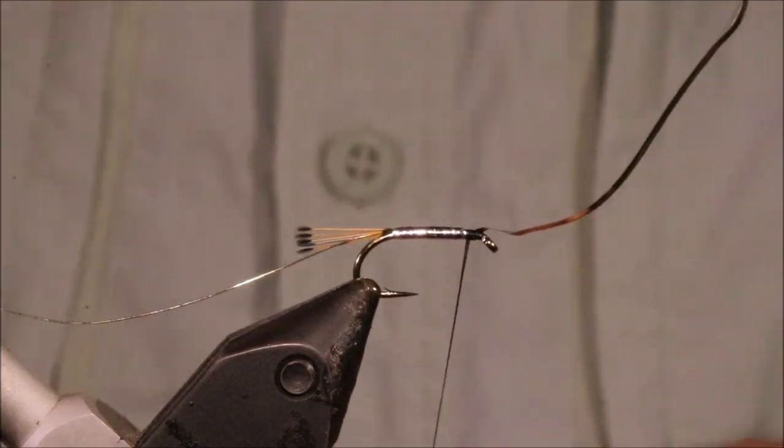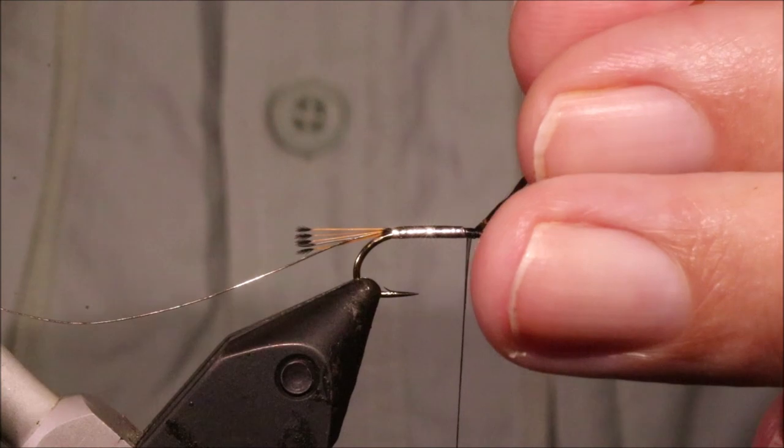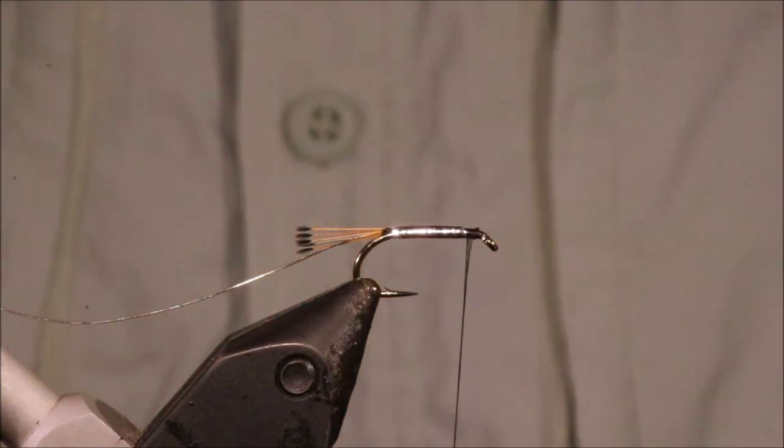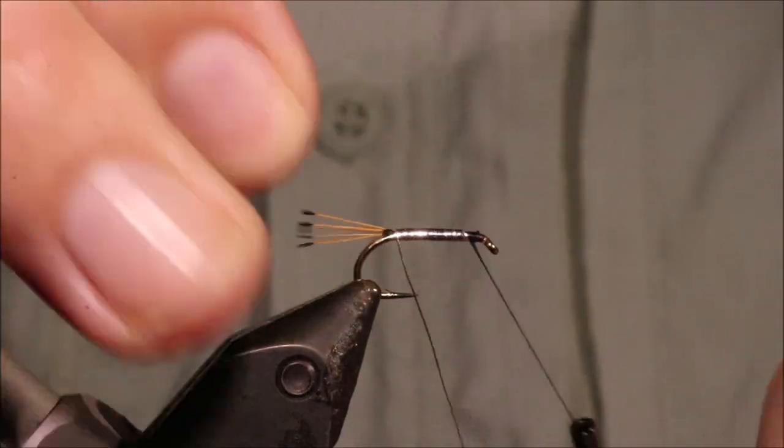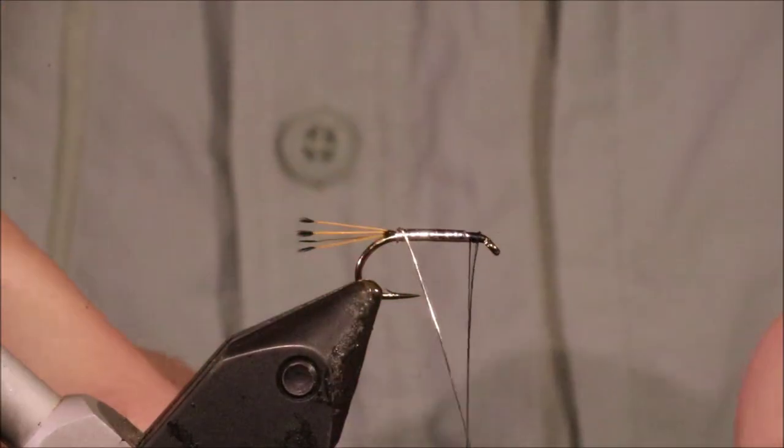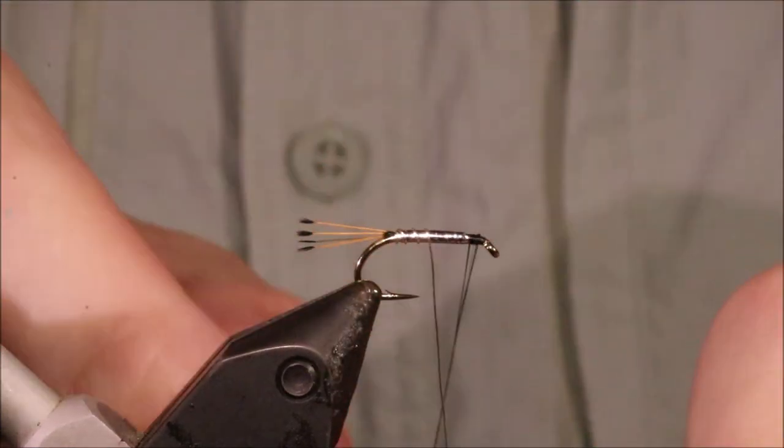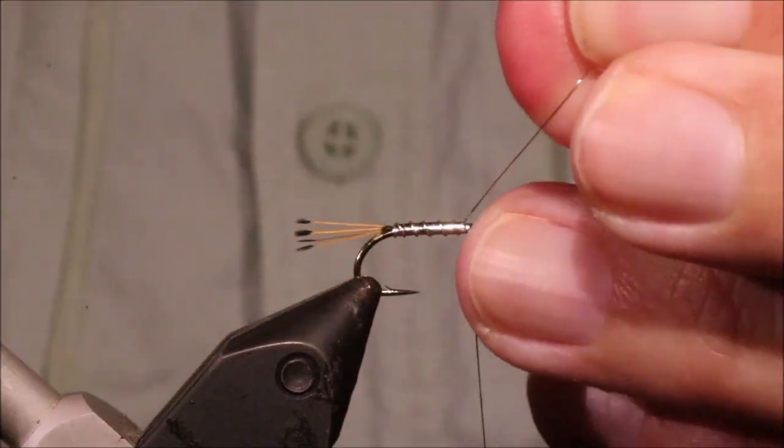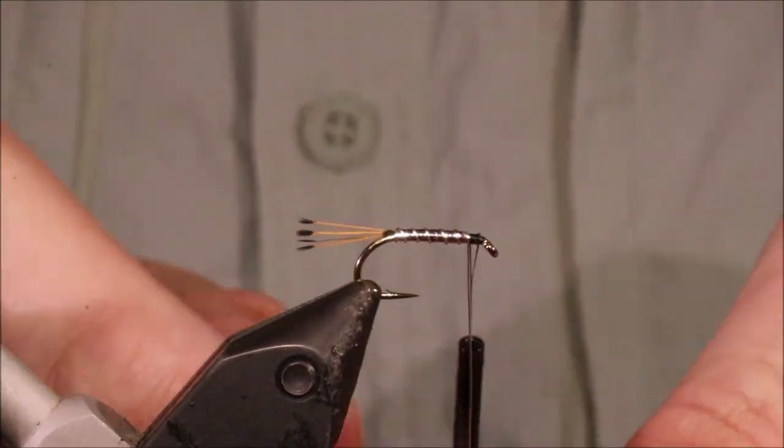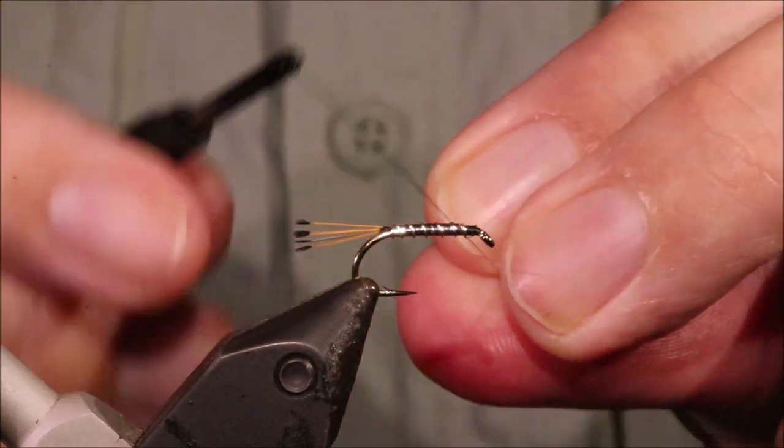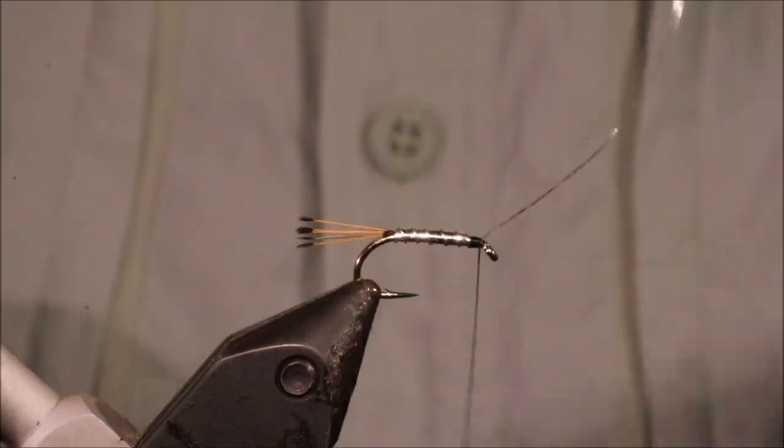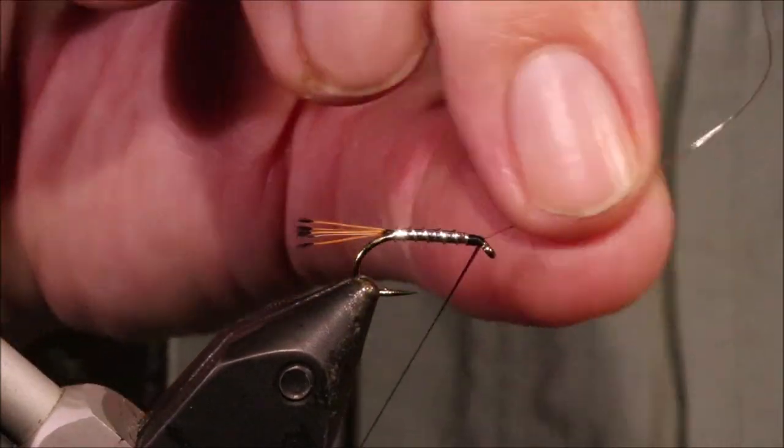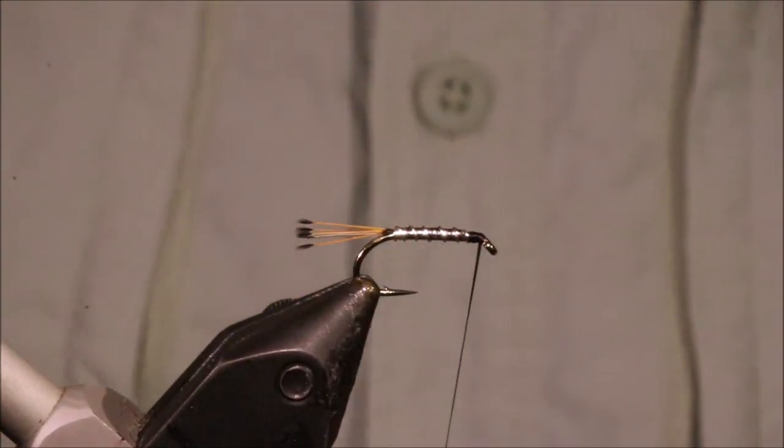Three turns is plenty to hold it. Just don't want to get tangled up. Trim it away. Take my rib, take a full turn at the back and then up the body. Your usual sort of four into your fifth turn gets you up. Tighten this up and tidy it. I like to just tie it right down to the eye, come back, bend and break it away.